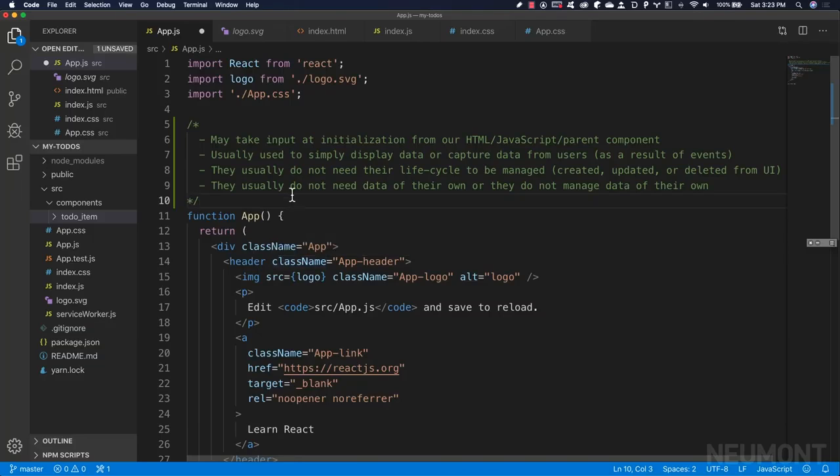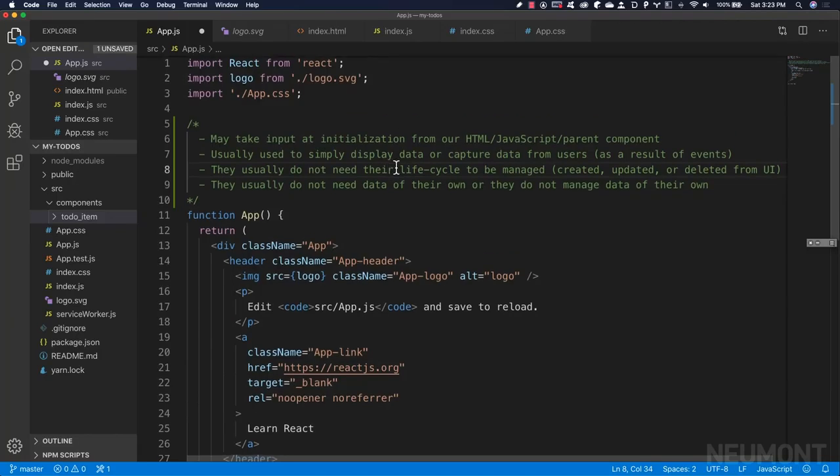And then as we go to render our list, an individual to-do item would actually probably be passed that item to this component to render that single item. So for this, the answer is also yes, it doesn't need to manage or create its own data.